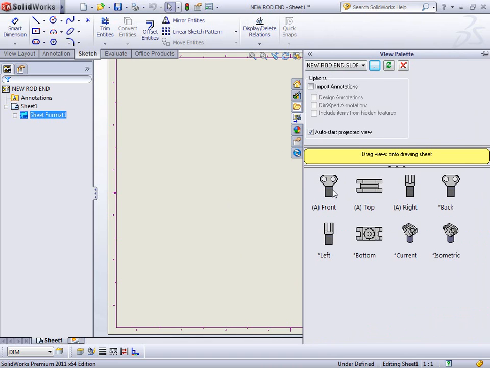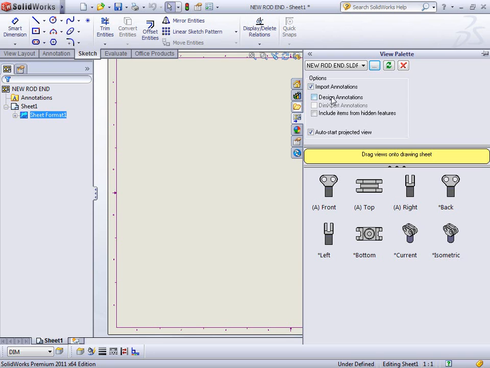Now the way that you model a part within SOLIDWORKS becomes relevant within the drawing context, because what you use as front, top, and right plane are going to be used for this particular view palette. For example, if I draw something from the front plane, notice that I've got a number in parentheses next to some of these views. That's indicating that there's an annotation on that, so that anything that was modeled or sketched on that view is going to have some dimensions that I could project.